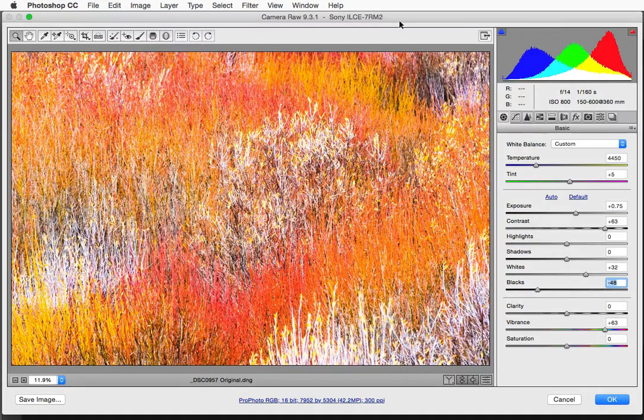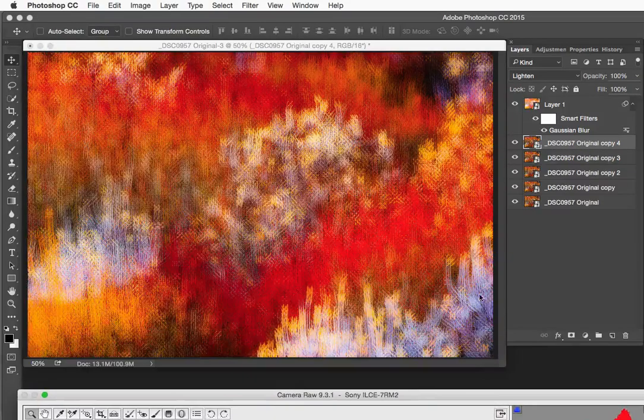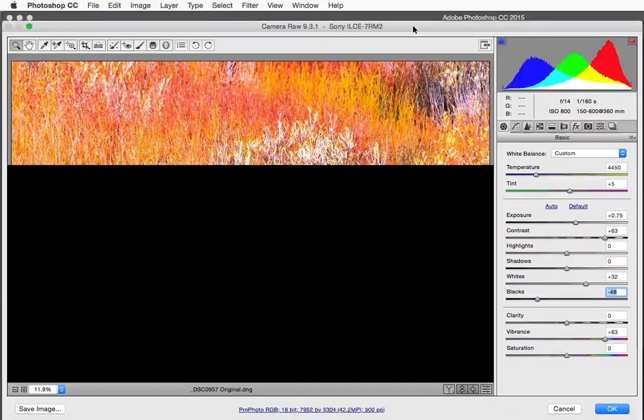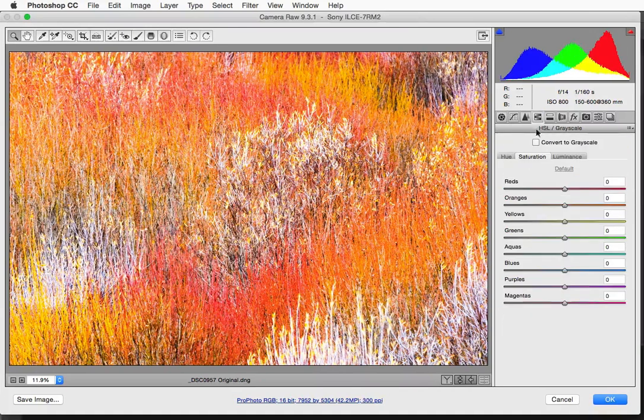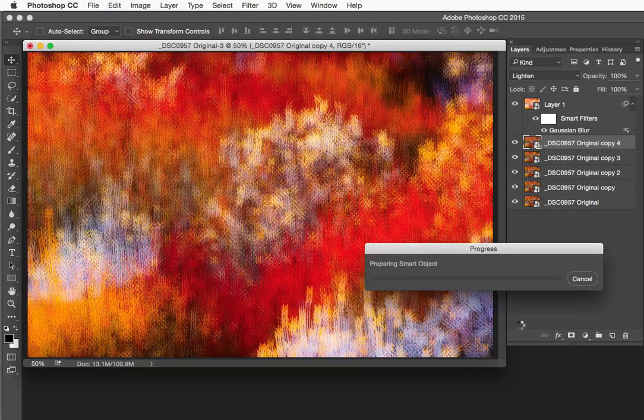While I'm in here, there's something I like. These grasses are showing up, let me see if I can show you that, as sort of bluish lavender. So I'm going to accentuate that by going into this panel, HSL, Hue, Saturation, Lightness, going into the Saturation area, and taking the blues and saturating them. The purples, saturate those. Aquas, saturate those. And magentas. There we go, so I've got those all saturated. It looks a little bit ugly here, but I'm looking at the straight grasses. And when I press OK, I'm going to be looking at this impressionistic rendition of the grasses.